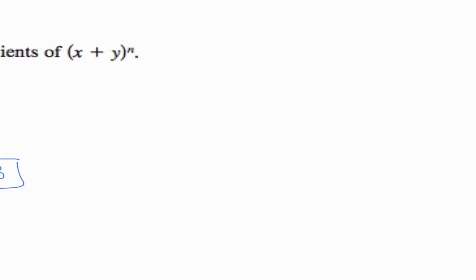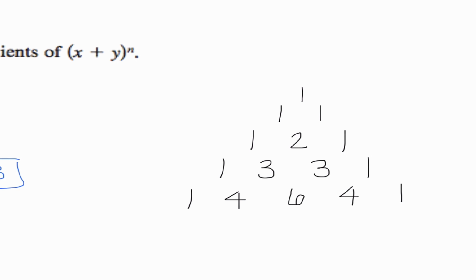So just to review how we would make Pascal's triangle by hand, we start with 1, and we have 1 and 1. Okay, so I have 1. 1 plus 1 is 2, 1. 1. 1 plus 2 is 3. 2 plus 1 is 3, 1. 1. 1 plus 3 is 4. 3 plus 3 is 6. 3 plus 1 is 4, 1. And so forth. Now, when we're looking at the numbers that we're choosing, we're just looking at these numbers that are formed in here, unless we have a 0, and then we're looking on the outside. So we could continue. Our next one would be 1, 5, 10, 10, 5, 1, and we could just see how that continues to grow.